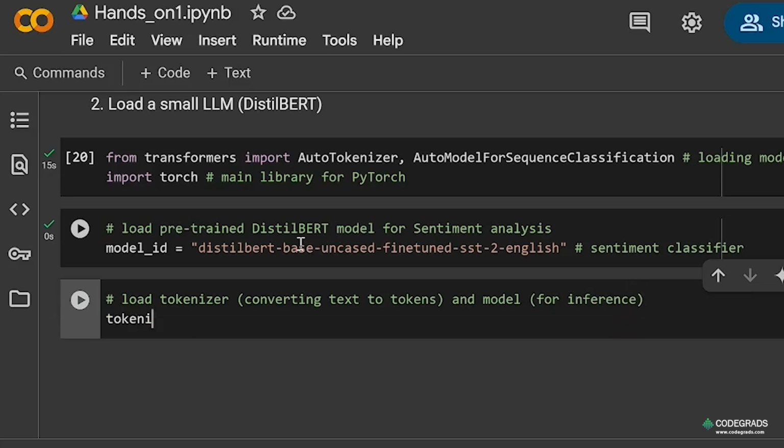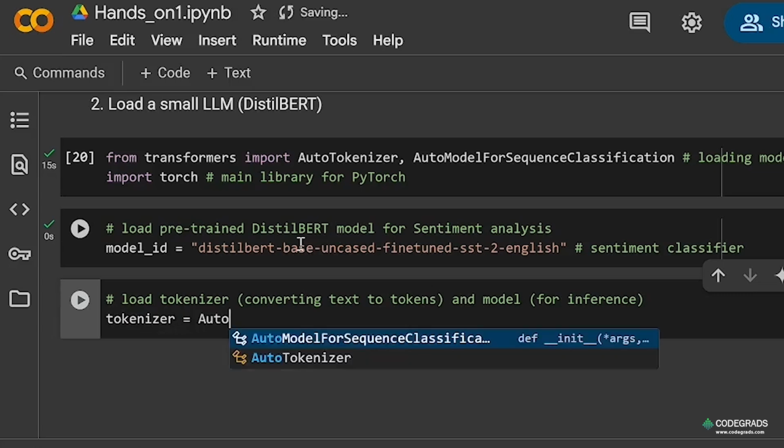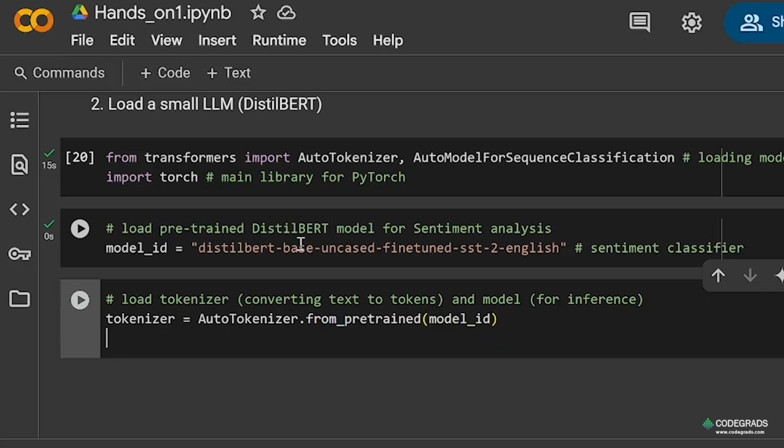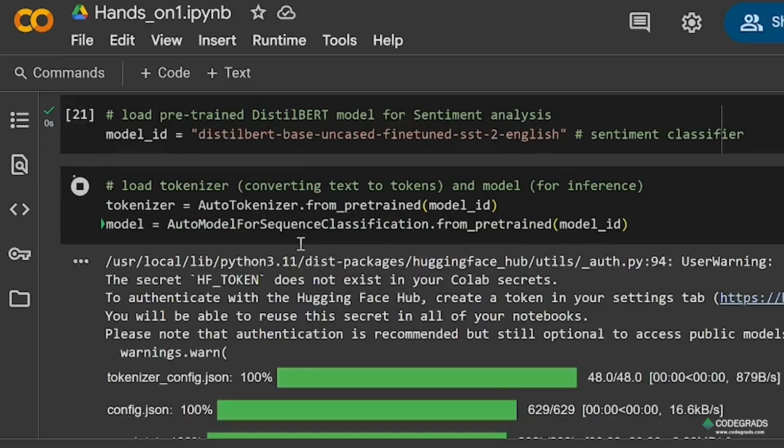The tokenizer equals AutoTokenizer.from_pretrained with the model ID, and for the model I'll mention AutoModelForSequenceClassification.from_pretrained with the model ID.